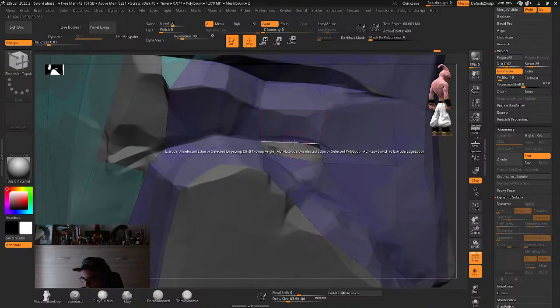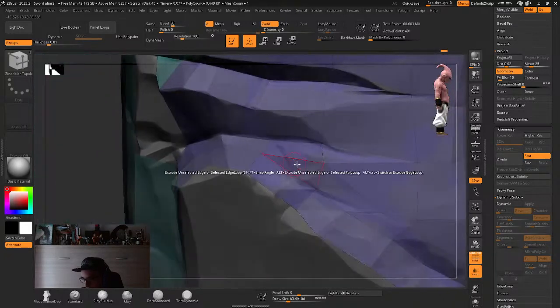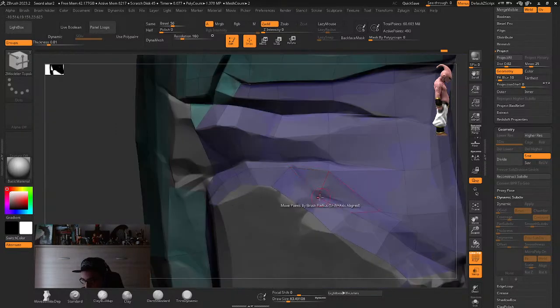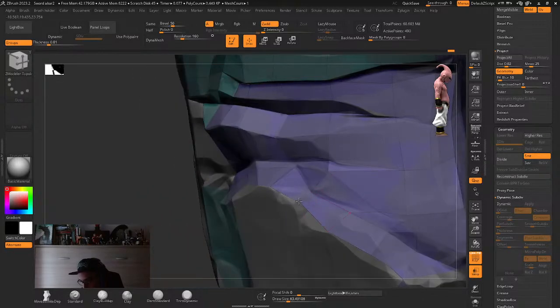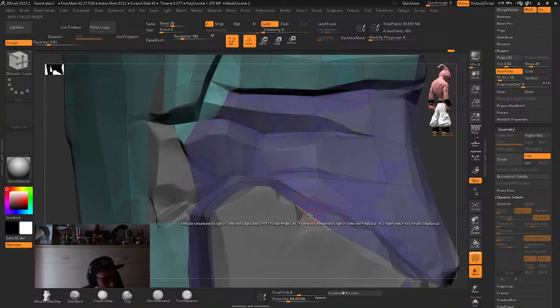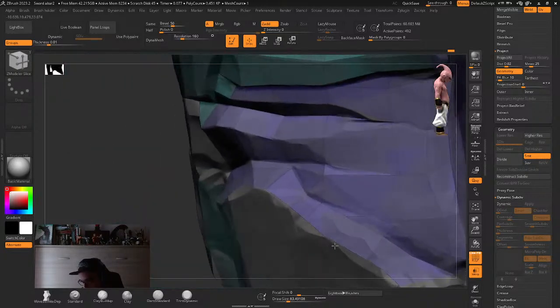There we go. Something like this, keep the silhouette a little bit more intact. You might need something else here. There we go, perfect.